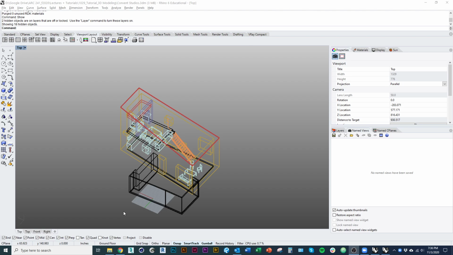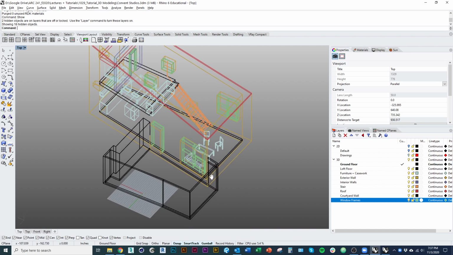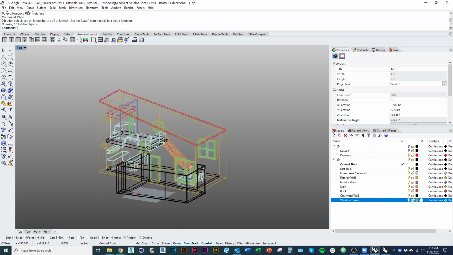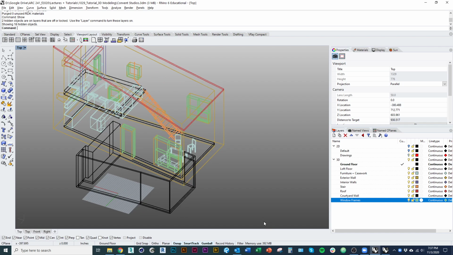Okay, so welcome to part 3 of these videos on modeling a single living unit, project 4a, and then making an axon. We're finally at the point now where we're ready to make our drawing. So we have a 3D model of our living unit, outdoor space, and a little bit of furniture to help add some description to how the spaces are meant to be used. So in this video, we're going to walk through how to make this sort of X-ray axon.